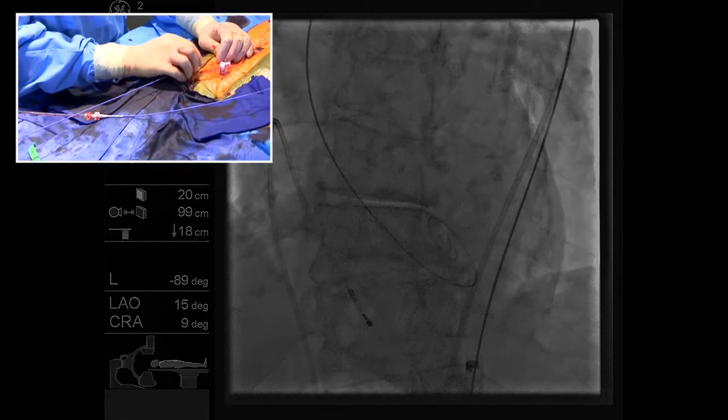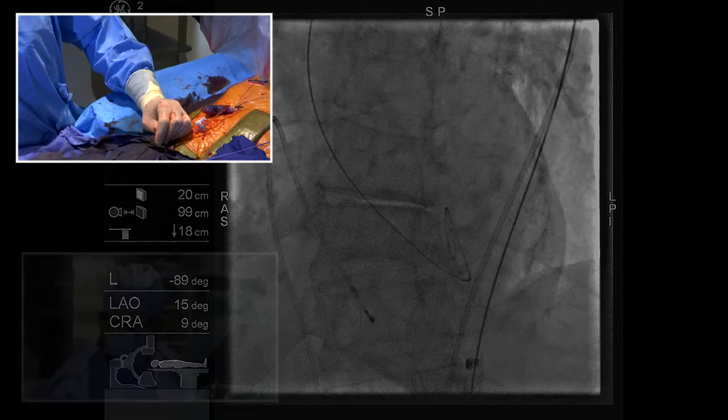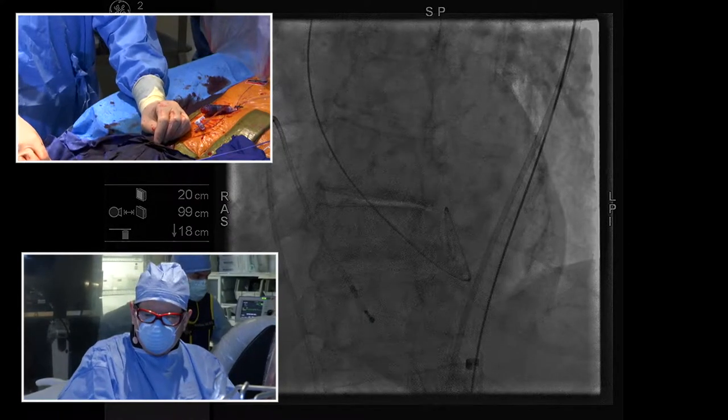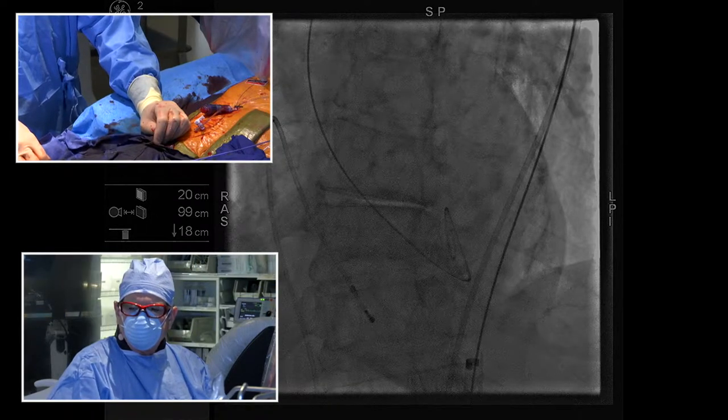Good. All right, we're ready now to do the balloon valvuloplasty, right? Yep. So we decided we're gonna do a balloon. We have a 20 balloon. So they're giving us the free balloon. The free balloon. It comes with the valve. It's not my favorite balloon.